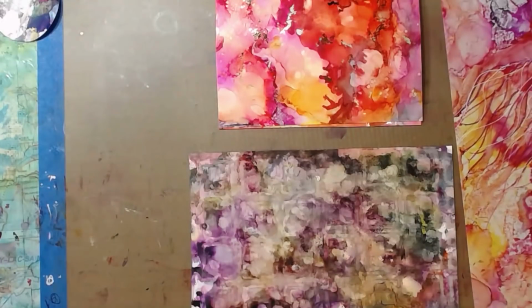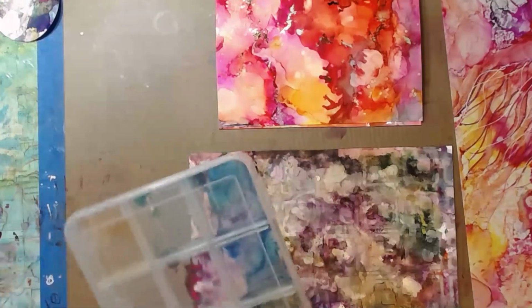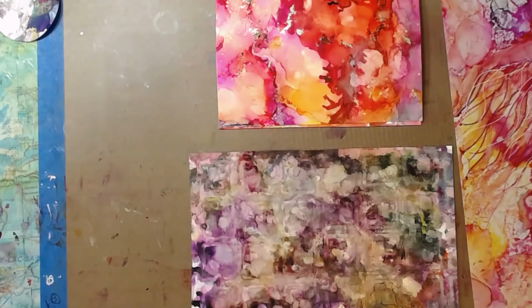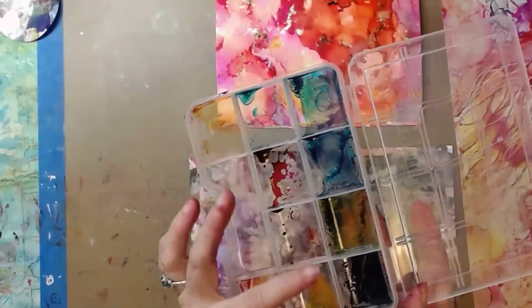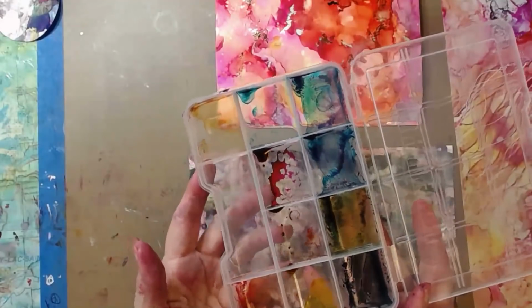All right, and I didn't use the wax paper. I'll use that on another day. There's only so much alcohol fumes that you can deal with. You can sort of see how my little palette evaporated up. But that ink's still there and it can be used. All I'd have to do is just squirt a little rubbing alcohol into there and I could get those.